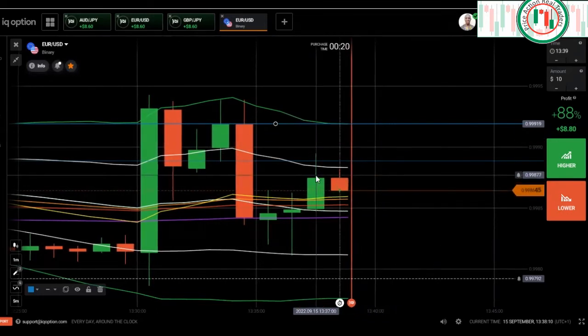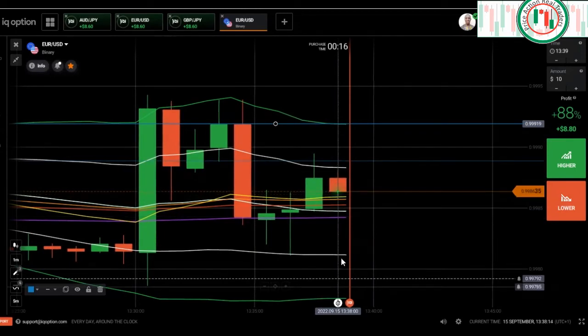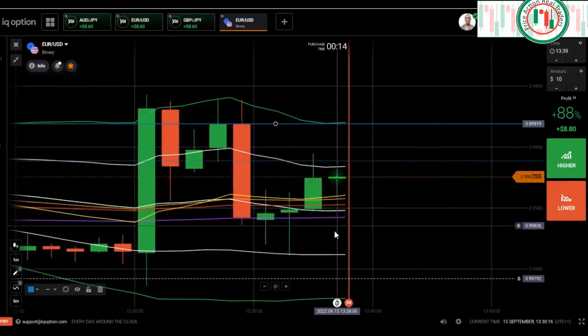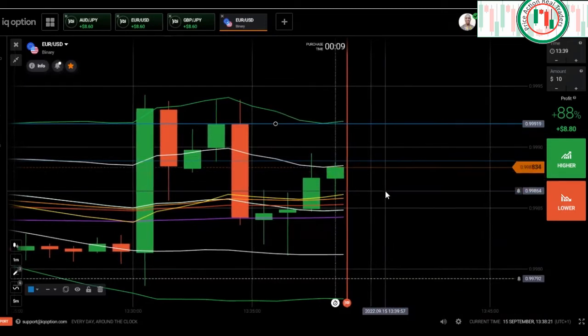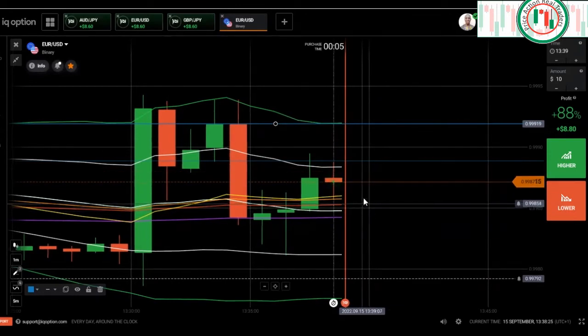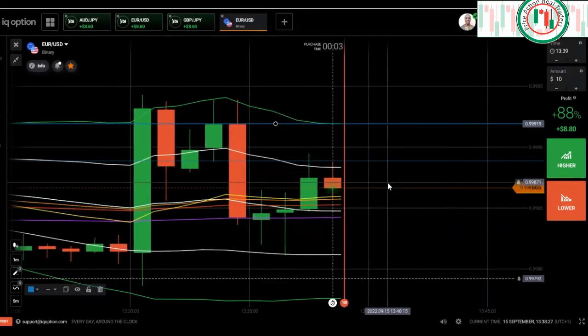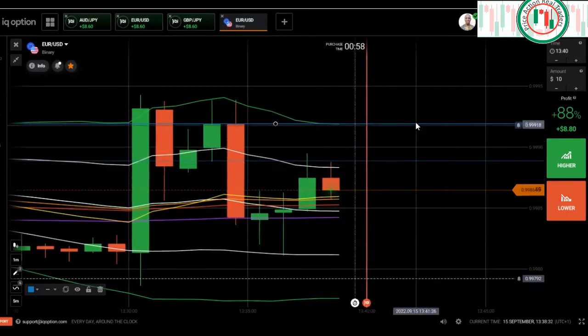So you see the market rejects from this zone, and you see the EMA is pulling the price down, and you see it's pushing up. So if you are closer to the EMA, you have to be wise all the time. Don't place your trade anyhow. Wait for a good margin of safety trading.